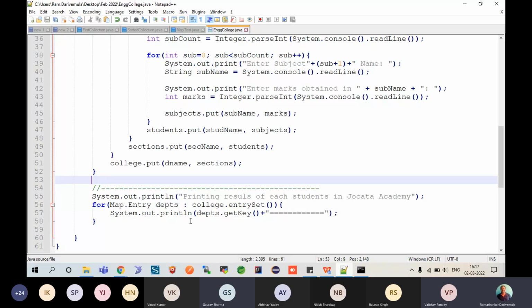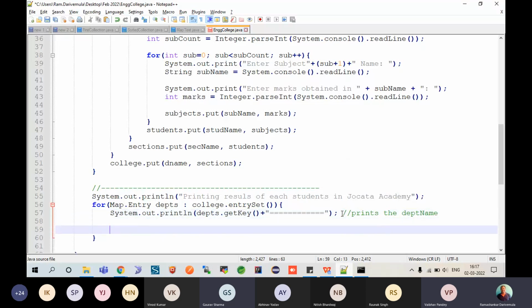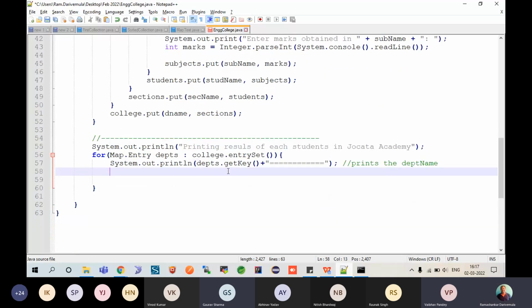तो department dot get key, and मैंने print कर दिया। What am I expecting? Prints the department name, correct? Now for each of this department, again, which is a map dot entry again, right? Get value is nothing but a map again.